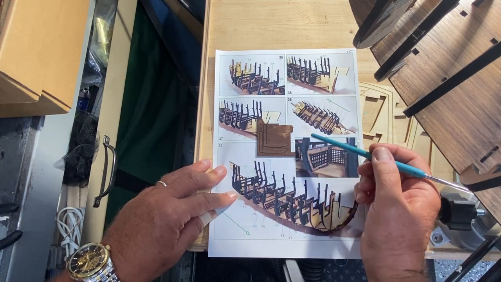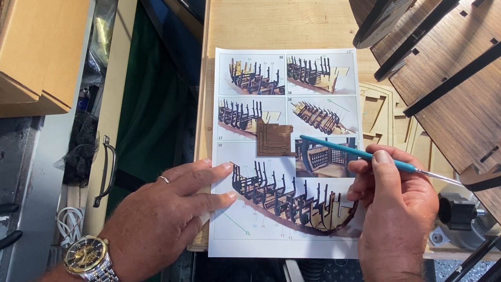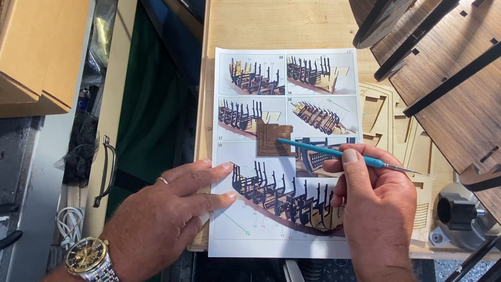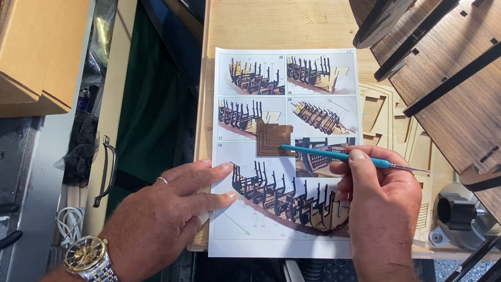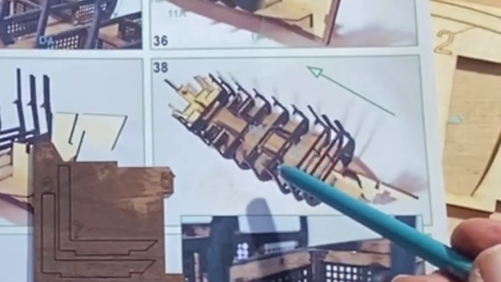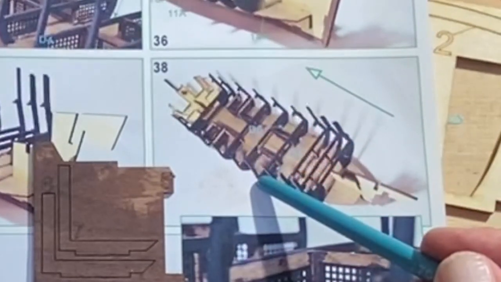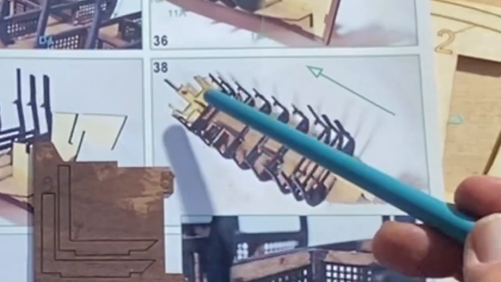Here's an example of how you need to be cautious so you don't get confused on where parts go. This is D placard, parts 6 and 7. Each one of these has two pieces. It's going to form this area here, which is towards the rear of the ship. So here's where you identify those parts and where they go. Notice the front of the ship is here.